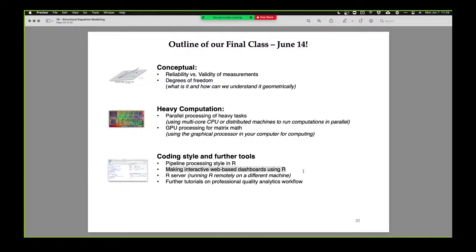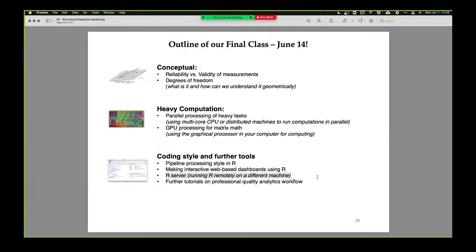And then I'll talk about things like how we can make interactive web-based dashboards using R. So if you have some data and you want to make a visualization and you want people to be able to interact with your visualization and have it change in real time, and you want to put this, let's say, on the web so people can come in over a browser and play with your interactions, I'll just introduce you to the tools that are used to create web-based dashboards for R.